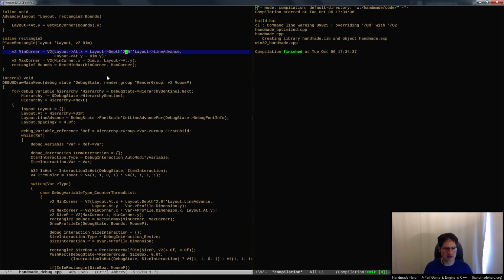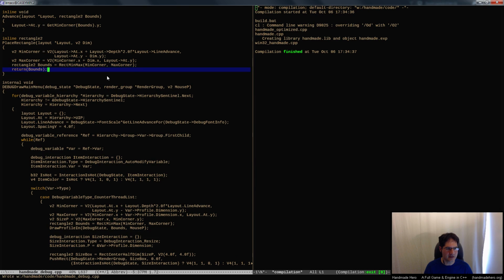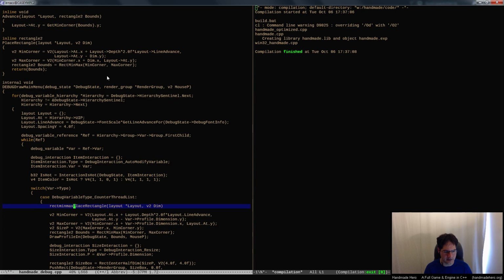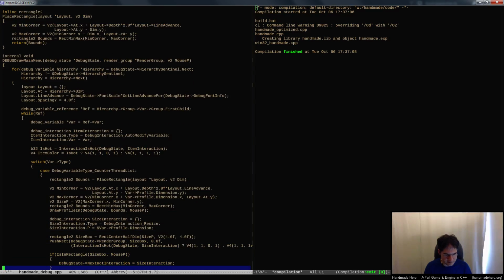And so what you can see here is this is all calculated for me automatically. That's all good. We then can make the rectangle min max, and we can return that. And that's all we would have to do for place rectangle. Now we can basically replace this code right here by saying, all right, I want to make my rectangle 2 of the bounds. I don't know what size p is. Oh, that's the location where we're going to do that. So size p is really just the max corner minus the min corner of this thing. So I guess we would just get the max corner of the bounds and the min corner of the bounds. That's really just the size p.